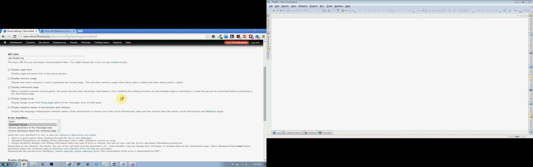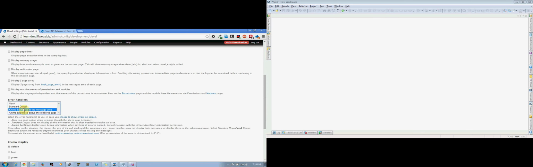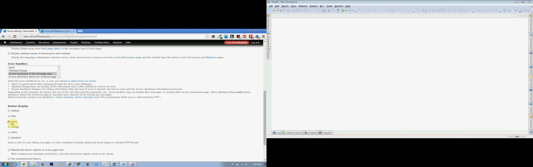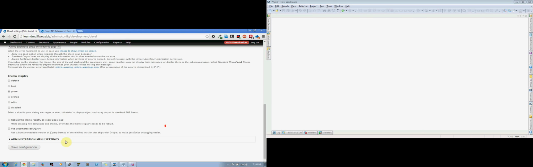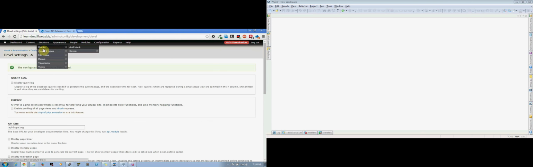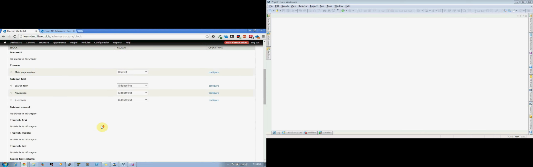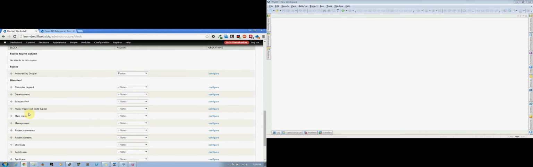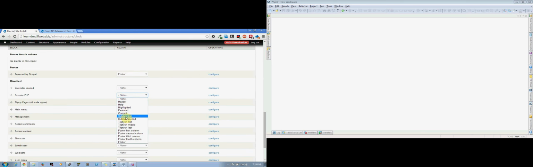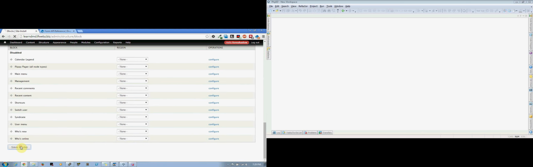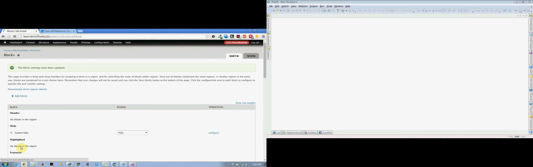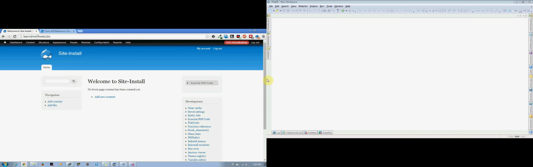What Devel will do for us is give us a method and means of debugging our applications, so you can get a better idea of what's going on behind the scenes. You're not working blind, basically. It's a massive help. And I don't use all of the links that the PHP and development blocks provide, but they do come in handy every now and again. So I like to move them while I'm in the process of development. I like to move those into my secondary nav bar, just so they're handy, and so you'll know what I am referring to, these two guys.